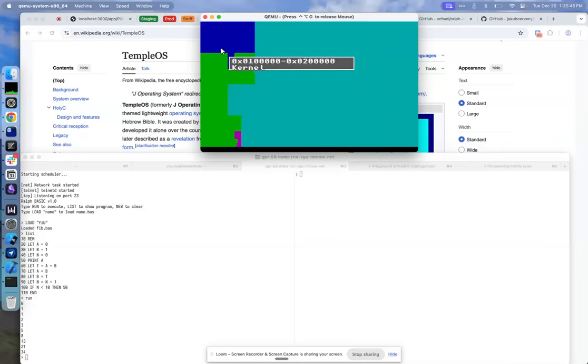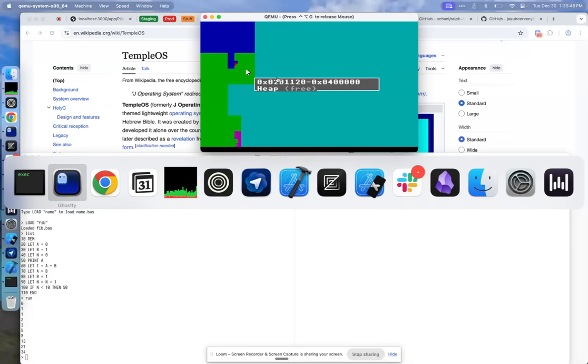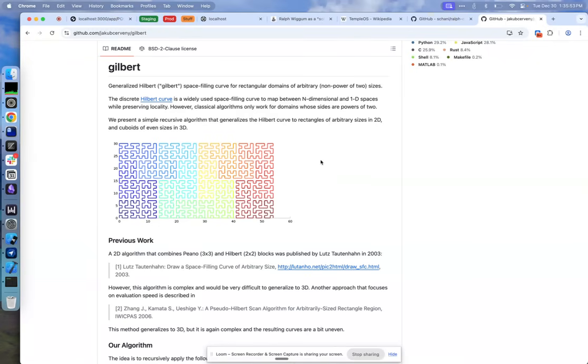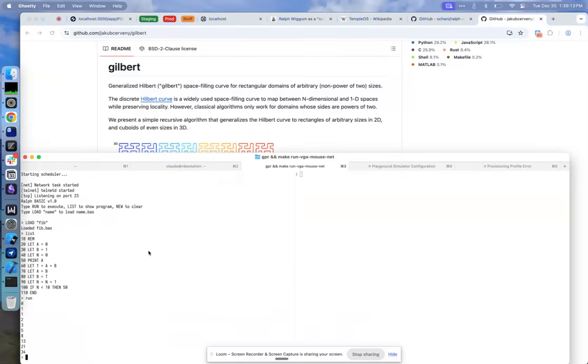By the way, this is laid out via a Gilbert curve, which is a variant of the Hilbert curve. It's a generalization to a rectangle. And one of the nice properties of the Hilbert and also the Gilbert curve is that neighboring regions will always have neighboring pixels. Usually if you laid out the memory map going left to right, top to bottom, once you go to the end of a line, it restarts with the next line. And so you have this discontinuity, which does not happen with the Gilbert curve.